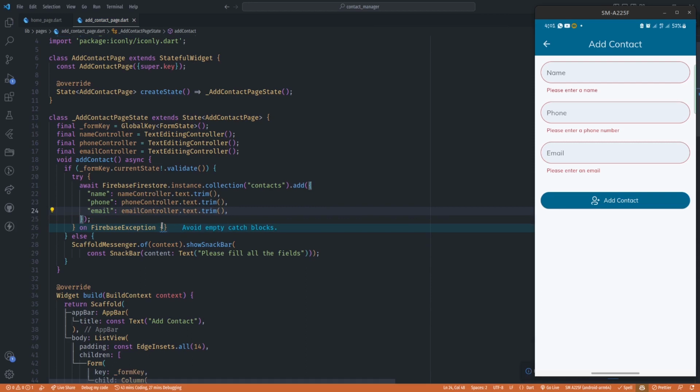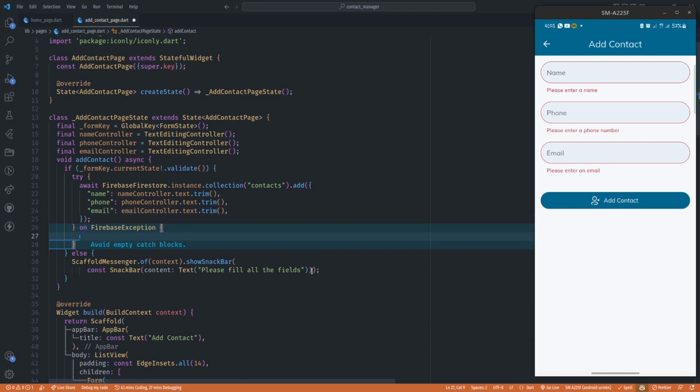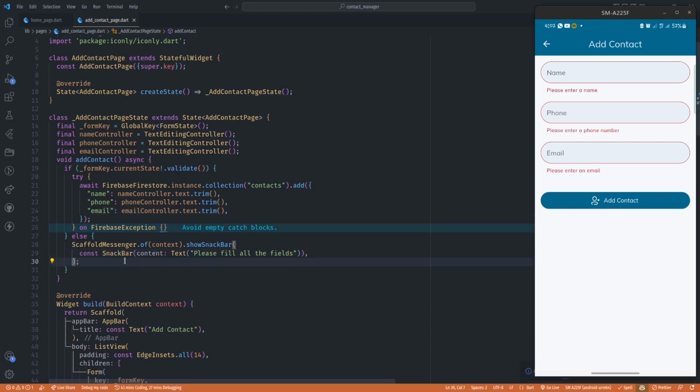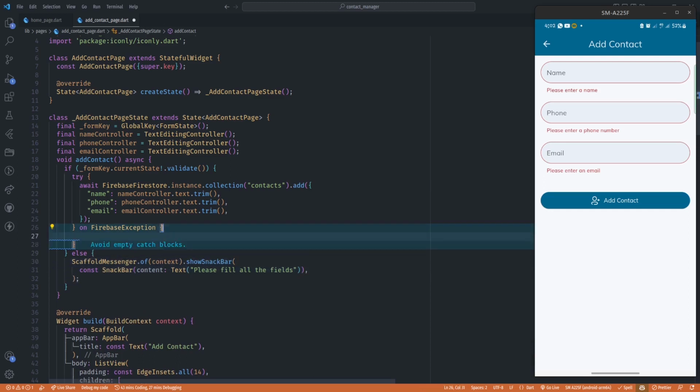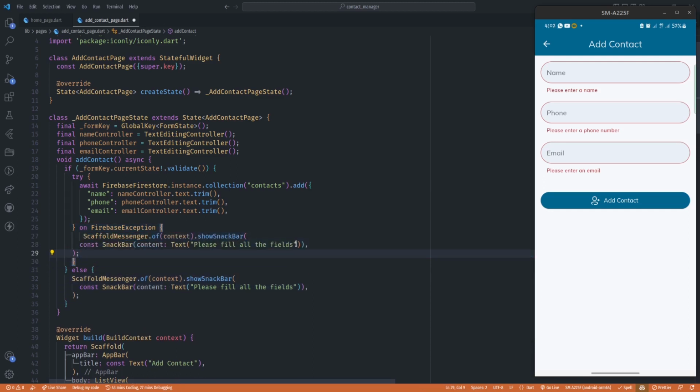Now on Firebase exception, we just want to copy this snack bar and tell the user there was an error adding this contact to Firebase. So let's change the message to something simple like failed to add contact, right?